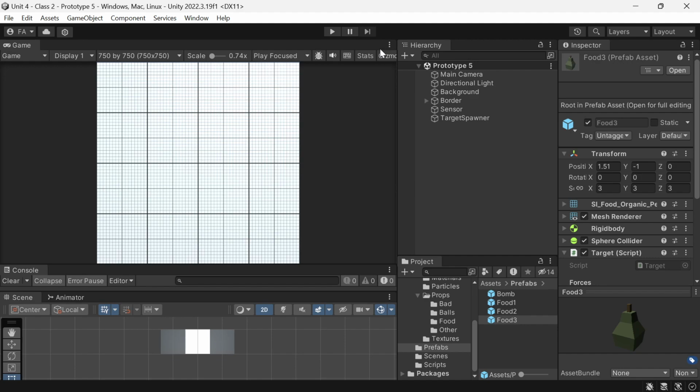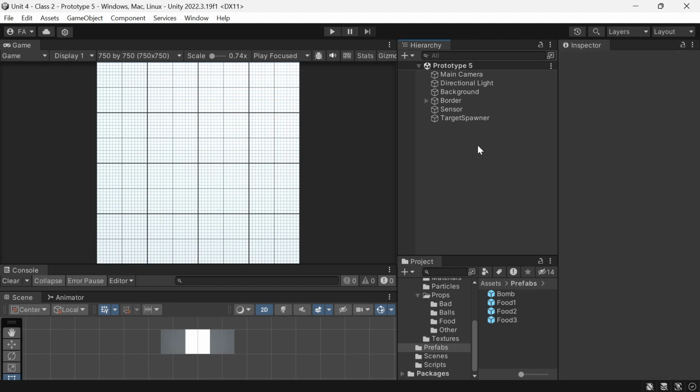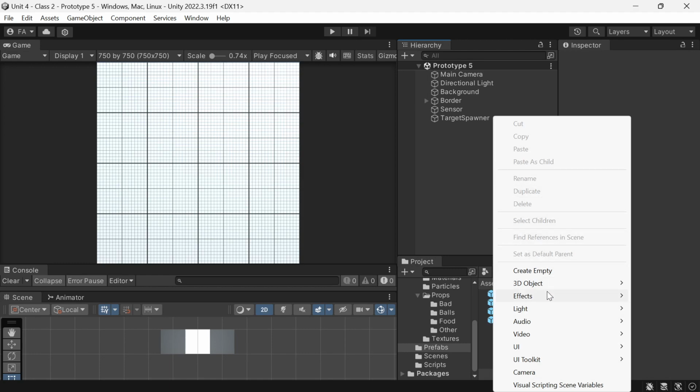So a score UI, that we want to update whenever we click on our targets. So for the example that I've shown, whenever I click on the apples, either the green apple or the red apple, it is 1 point each. And then for the pear, it is 3 points each. And then for the bomb, it's -10. So we want to do it. What do we want to do is we'll create a UI element.